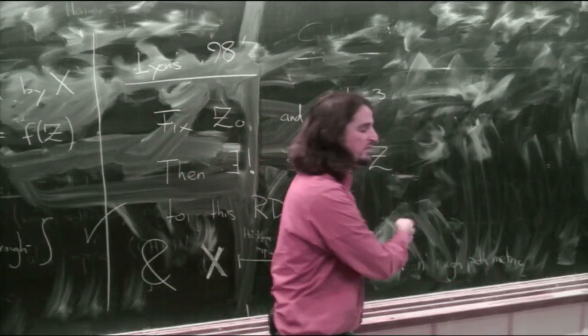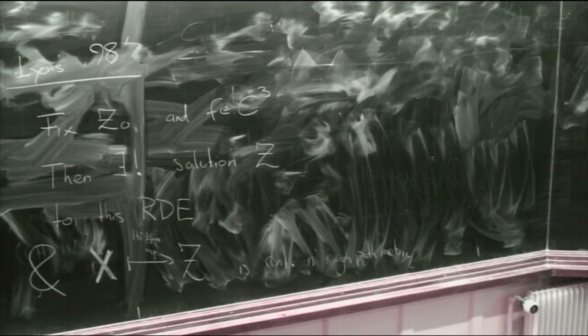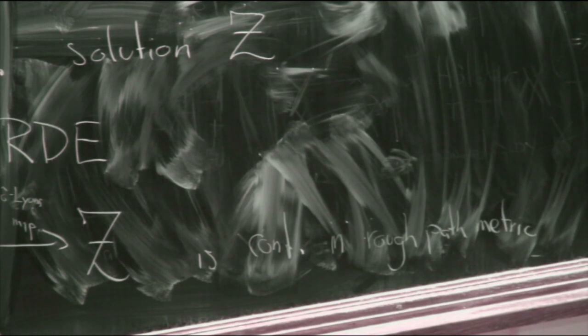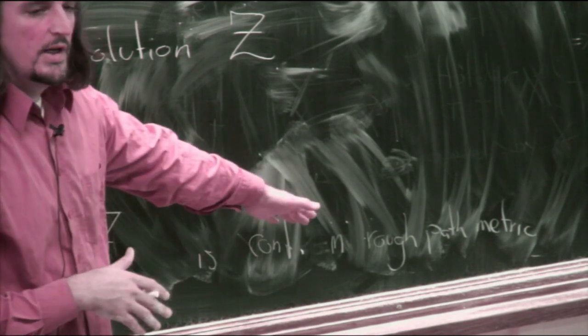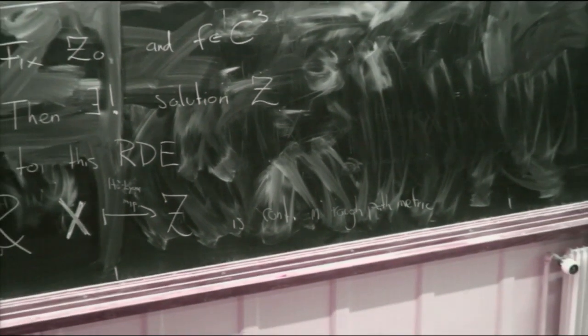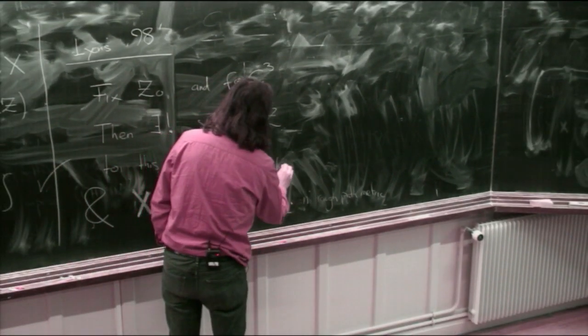Right? What is a rough path metric? Well, we had it on the blackboard 10 minutes ago when I spoke about rough integration. With the tiny difference that here you don't care about your x naught, because the dx will sort of kill any constants. It's continuous, and in fact, locally Lipschitz continuous.